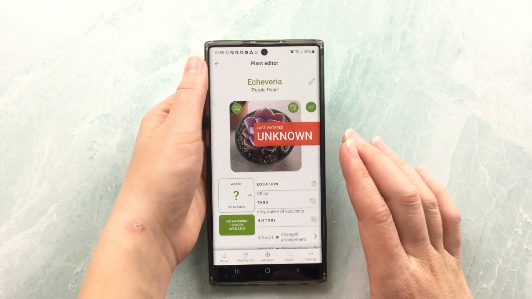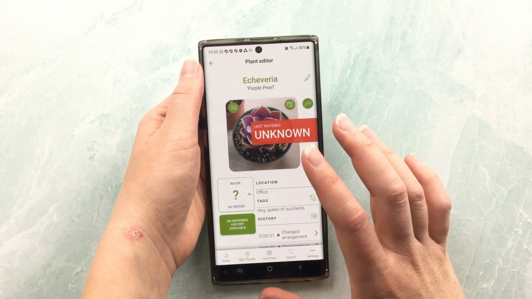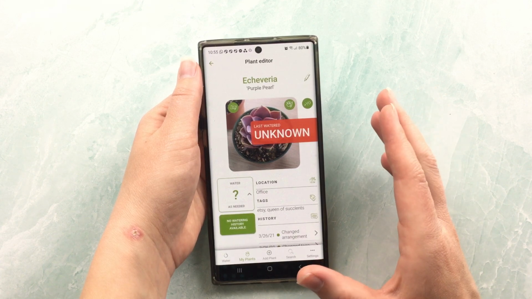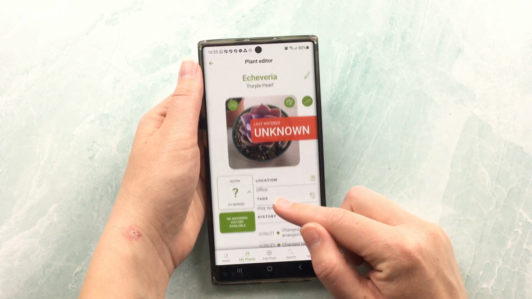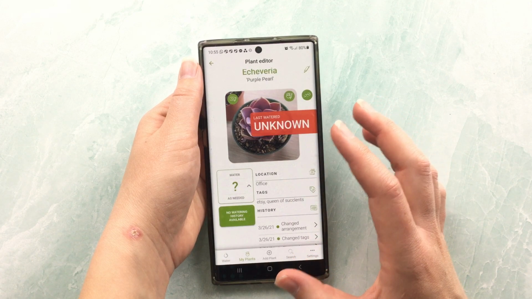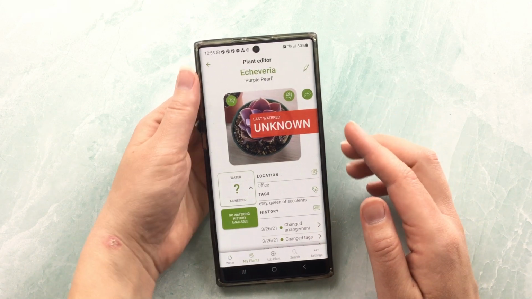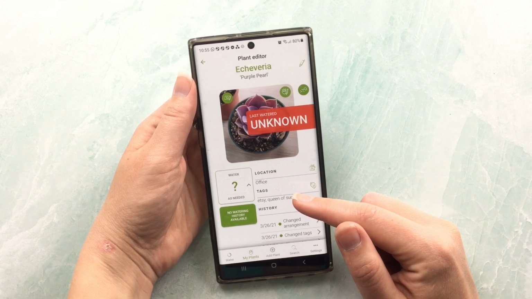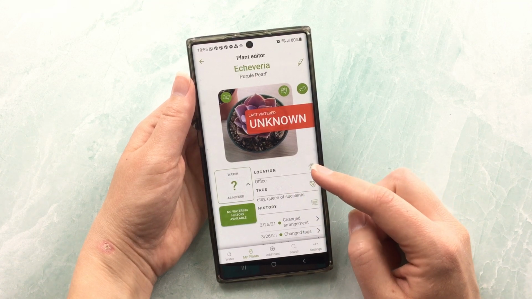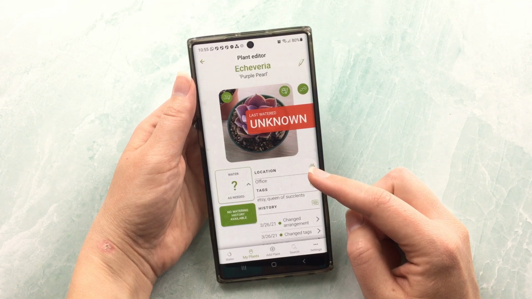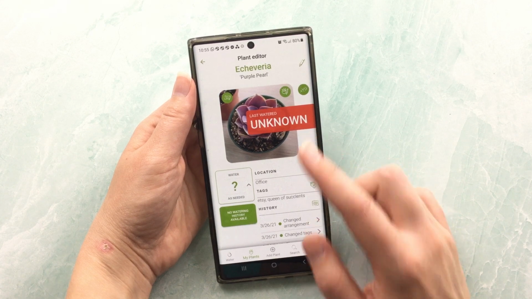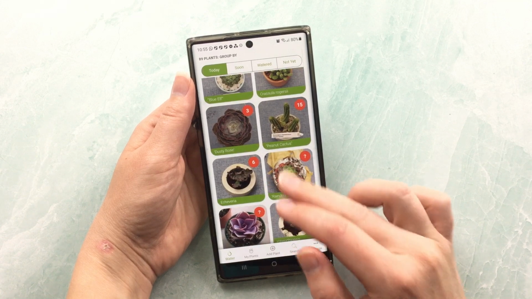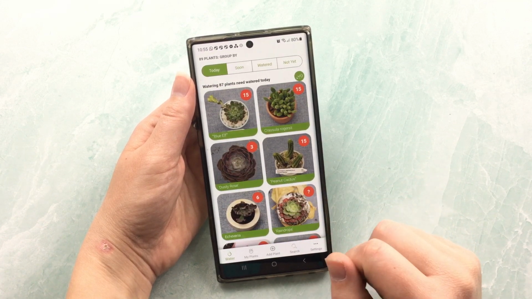So there are so many different ways that you can use this app to keep track of your succulents, record the information that you want to know about it, and most importantly, keep track of when you're watering them so that you know what's been watered, what needs to be watered next, and prevent both over and under watering. I can't tell you how many times I think that I have watered my leaf propagation just a day or two before, and it turns out I haven't watered them in like a week or more. So this has come in handy for me so many times, just to be able to come in here and quickly say, oh, okay, I have a ton of stuff that needs to be watered today. Let's go take care of it.